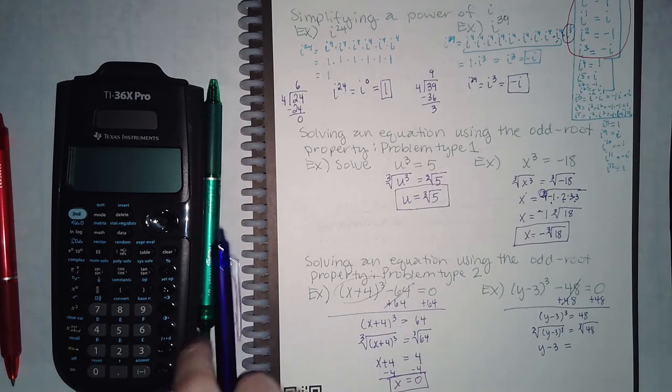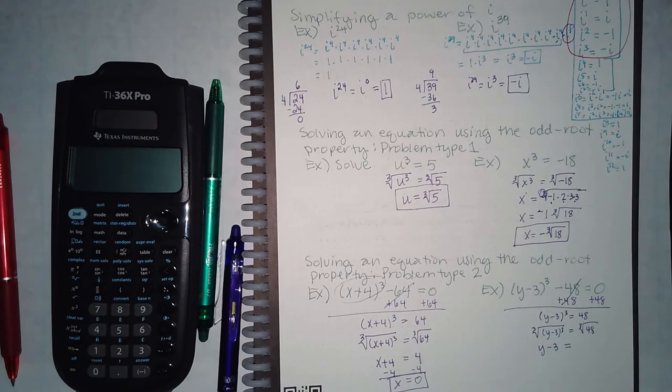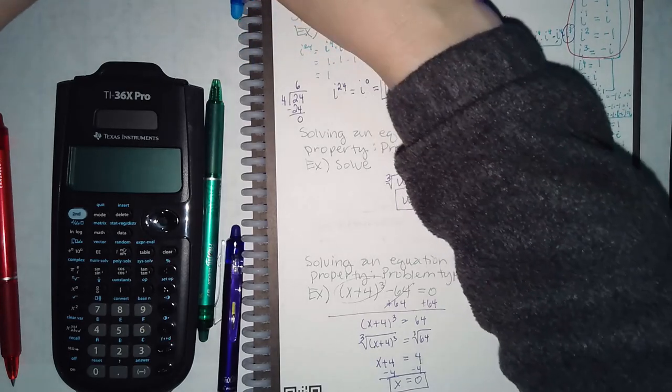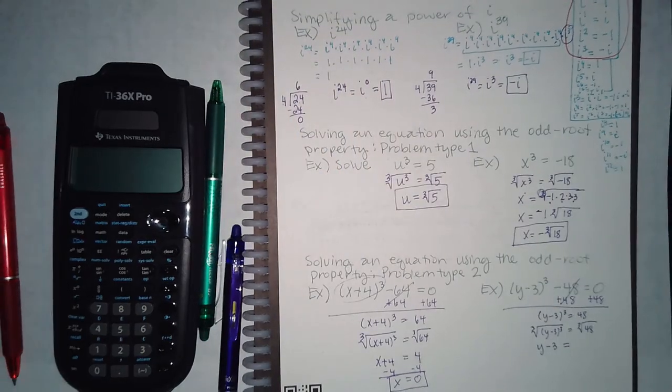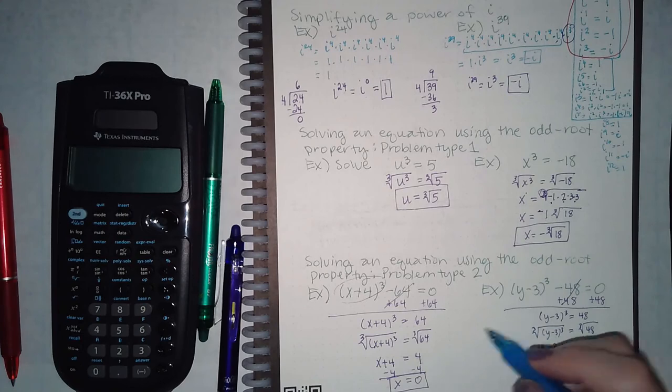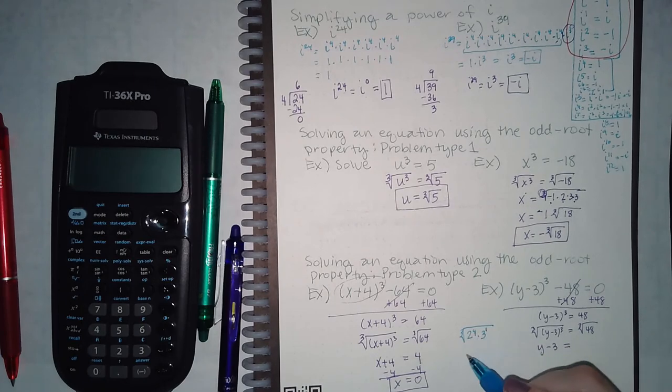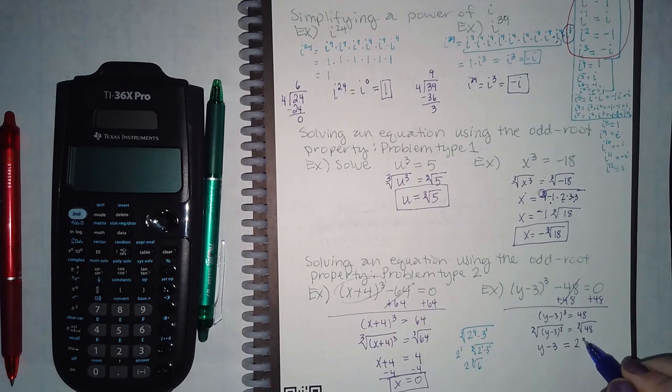Now the cube root of 48 may be able to reduce. So 48 actually can be reduced. So let me look on my prime factorization and see what I get for 48. It is 4 twos, so 2 to the power of 4 times 3, right? So then 3 goes into 4 one time with 1 left over. 3 does not go into that, so it's going to stay inside. And then I end up with 2 cube root of 6. So on this side, I'm going to have 2 times the cube root of 6.